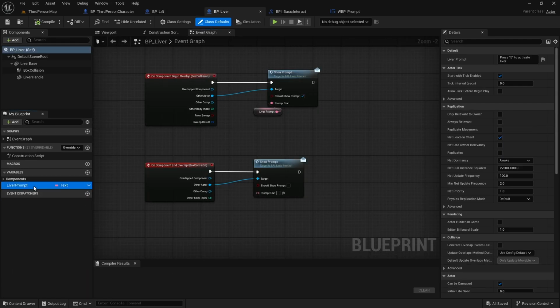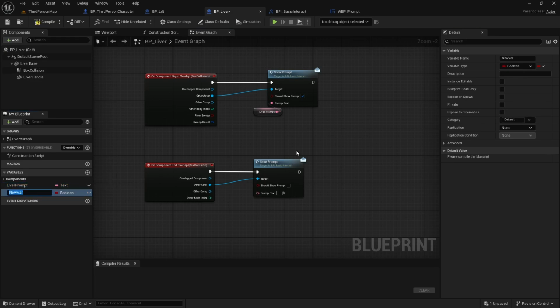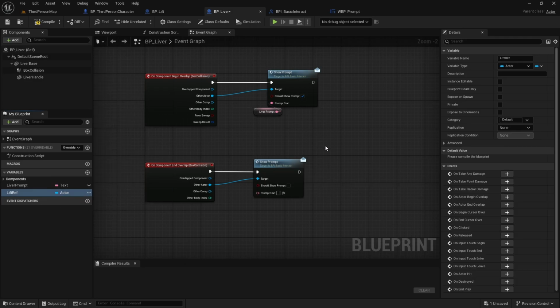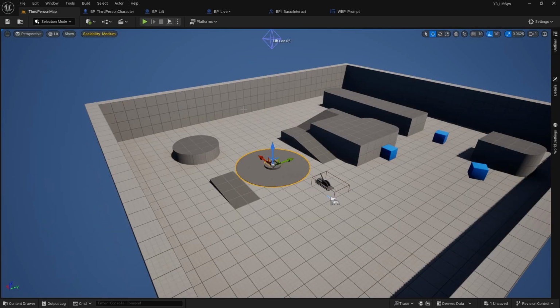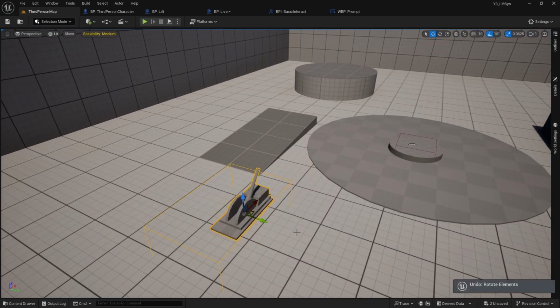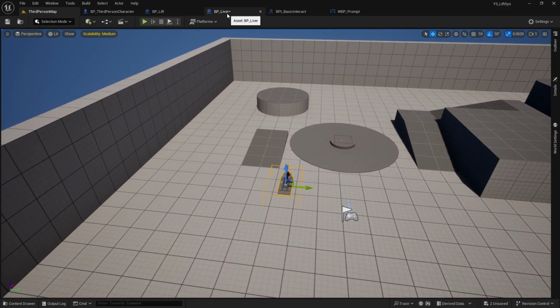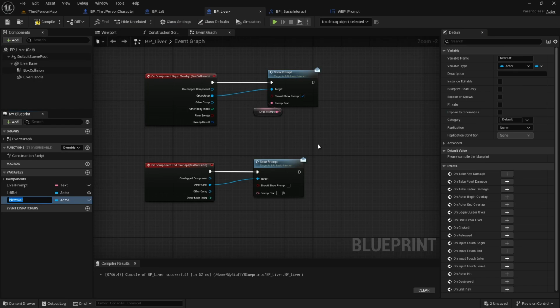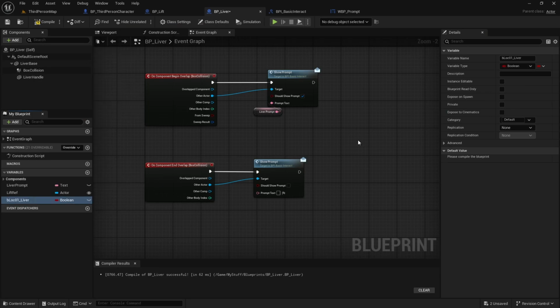So in the lever blueprint, we need a lift reference, so the lever can ask for the lift location. For that I will create a new variable, lift reference, which is an actor, which is instance editable, and its reference is to this lift. Also, because the lift can move only between two locations, to check which location this lever handles, I will use a boolean variable here. The default value of it is true, and it's instance editable also.